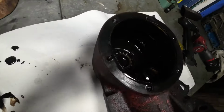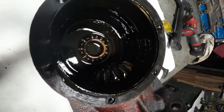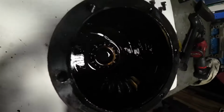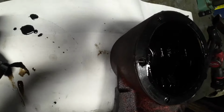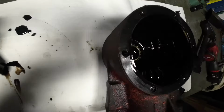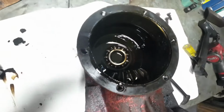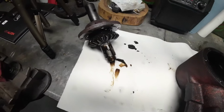Bearing feels tight. And so here's your output shaft, which goes to the output of the brush hog, the blades itself. And it's tight. Yeah, everything's tight. Eric made out good here. You know, this is an American product. They put Japanese bearings in, so you can see Japan on there. Just tells you how good Japanese quality is. Well, that's cool.